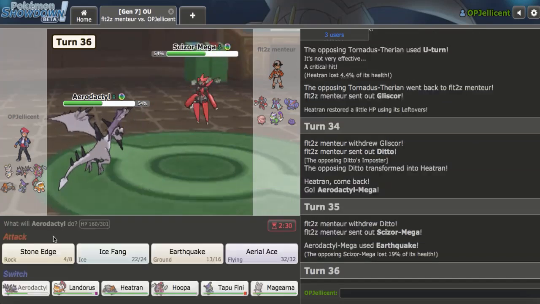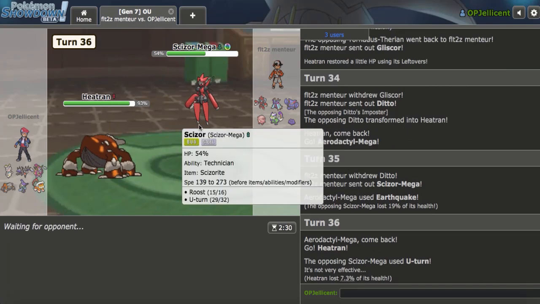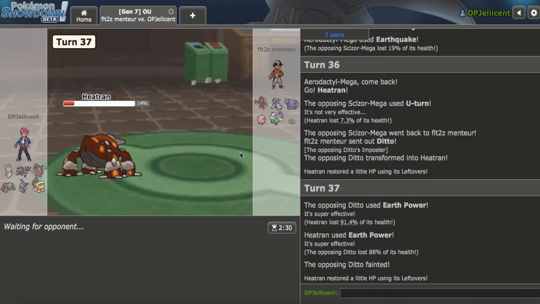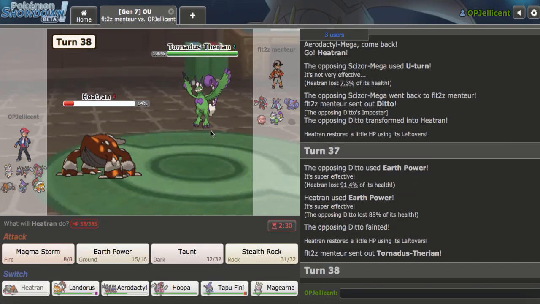I'm going to Earthquake here as Scizor comes in. This just gives me Heatran on the Roost. Okay, I need to get in Hoopa sometime soon. That's what I've been delaying a lot, and that's what they're trying to do. I'm just going to Earth Power this time and get rid of the Ditto. Really bad exchange for me, but it's not the end of the world.